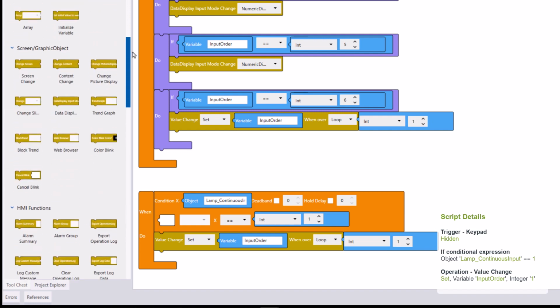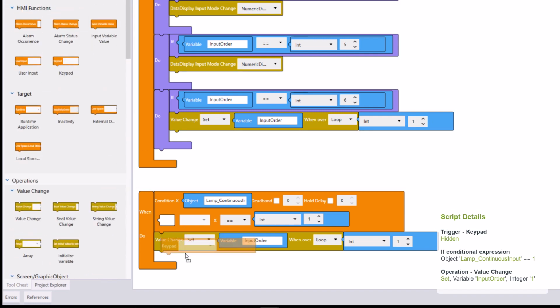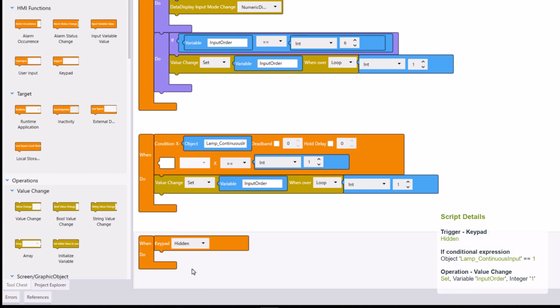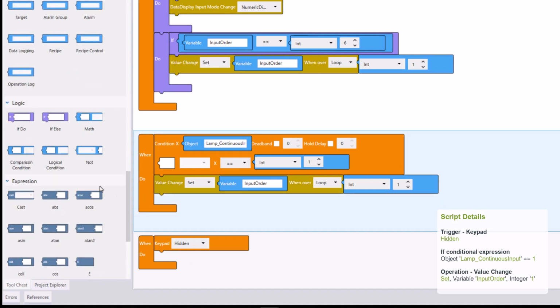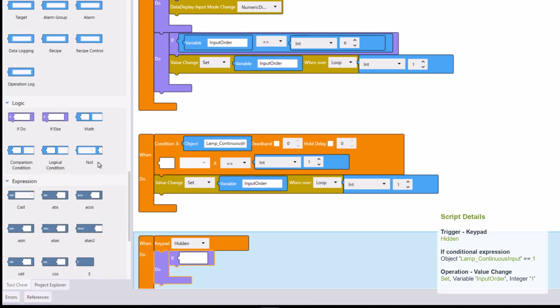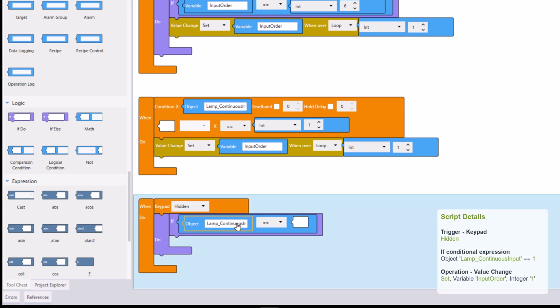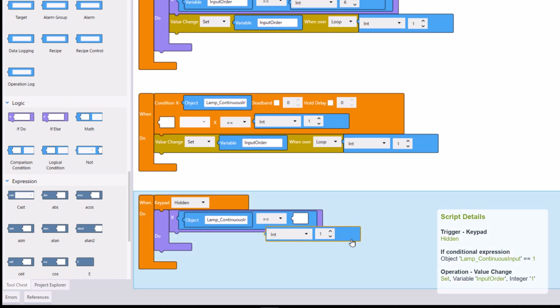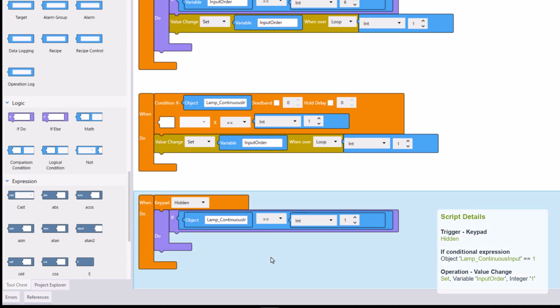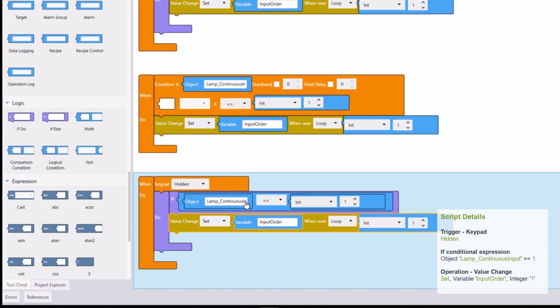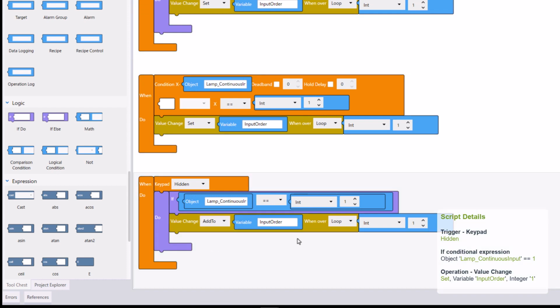Furthermore, when the status of the system keypad is hidden, if the lump_continuous input button is on, create the script that increases by 1 the input order of the input order variable.